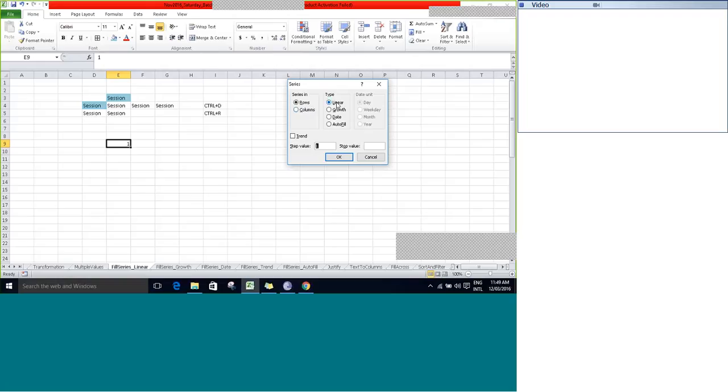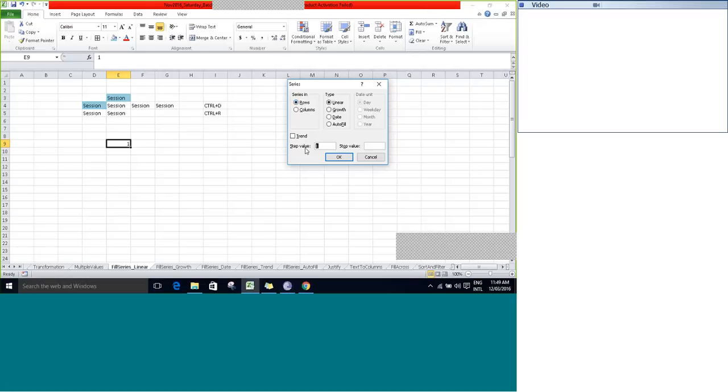Linear means it is an addition, and growth means it is a multiplication. And date is applicable only when you are dealing with a date string pattern. I will tell you how autofill works. So let's go with linear and series in rows.